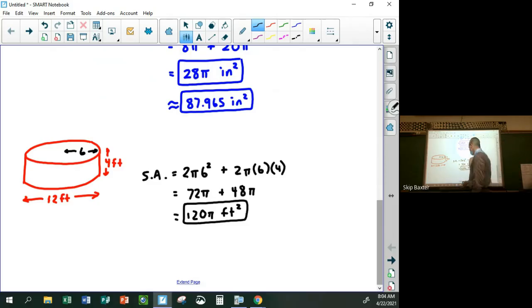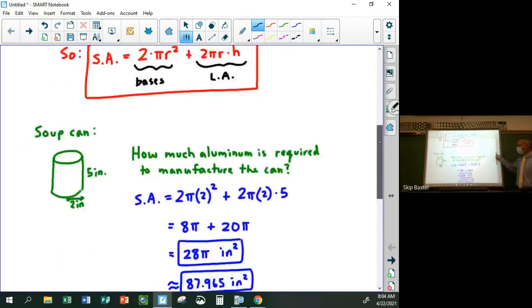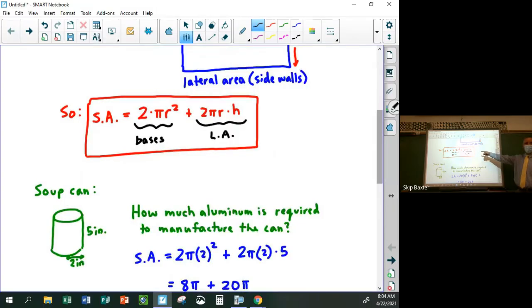Another way they'll try and mess you up is they won't ask you to find the surface area of the whole thing. Okay? They might say, for example, you have a cylinder with no top. Okay? How would this formula be different if the cylinder didn't have a top? Yeah, there's only one circle, so you just ignore the 2. It would just be pi r squared plus 2 pi r h. Or another way they might do it is they might say, find the lateral area of the cylinder. How would the formula be different if they're asking you to find the lateral area of the circle? Yeah, just the 2 pi r h.